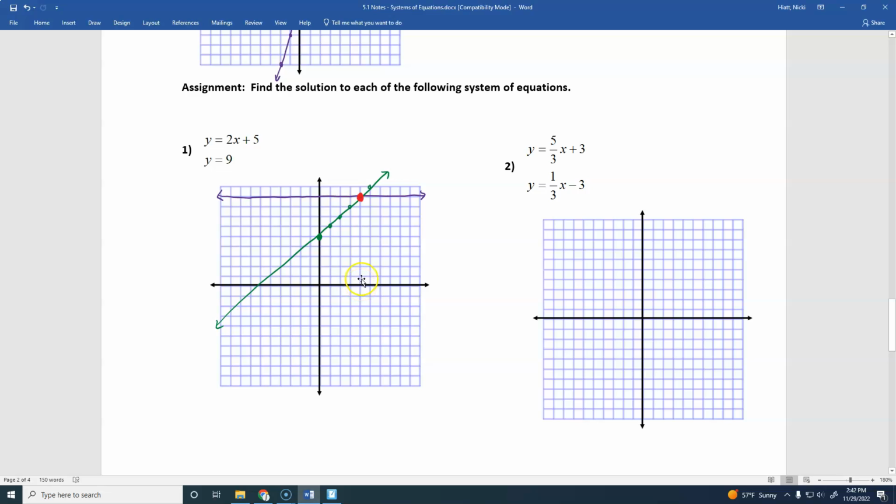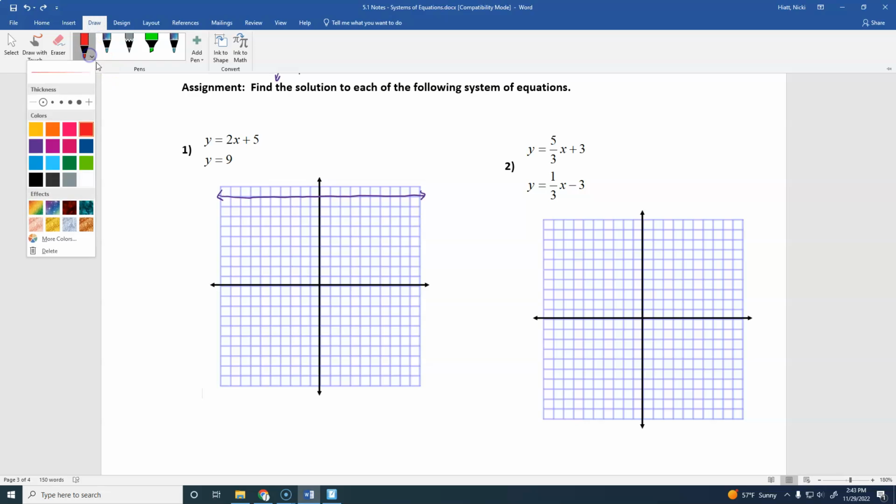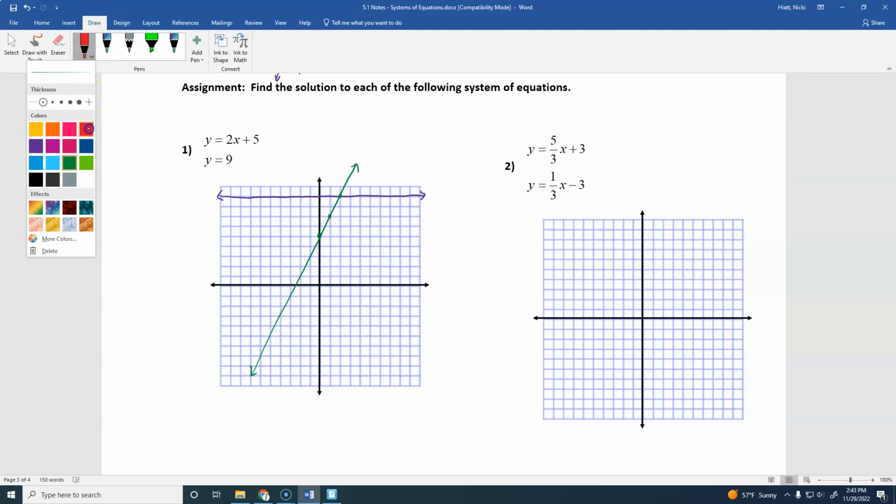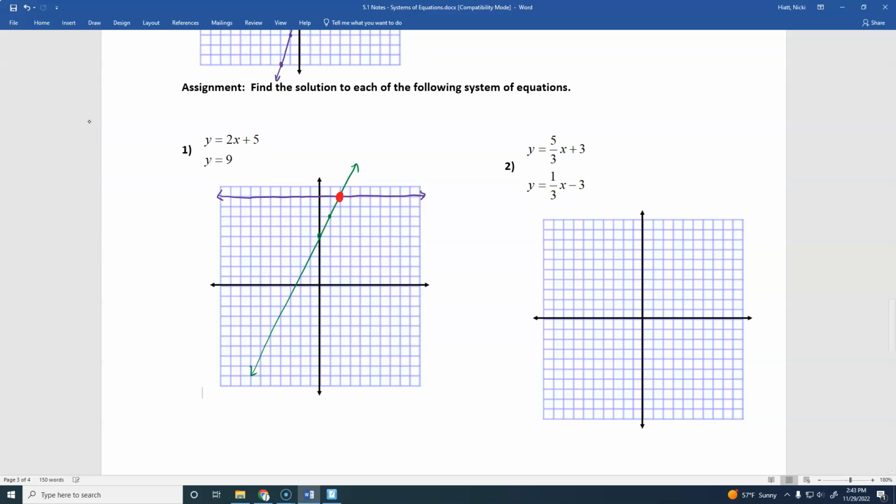What happened to 5? What happened to 2x? Oh, that's why you're getting 2, 9, because I graphed it wrong. I graphed it just as a slope of 1, so I'll make that go away. All right, let's try that again. You're probably right about that 2, 9. 1, 2, 3, 4, 5. Slope of 2, up 2 over 1. Oh, yeah. All right, so that point right there is 2, 9.